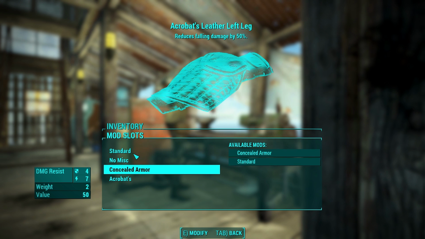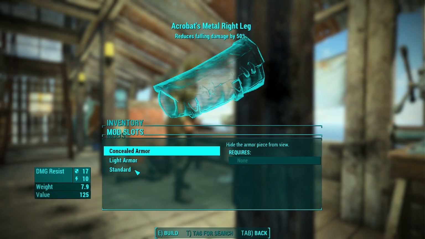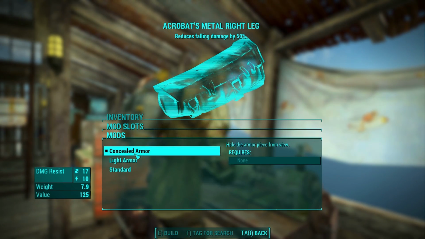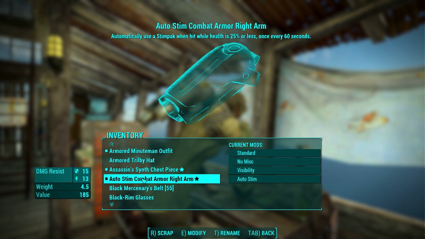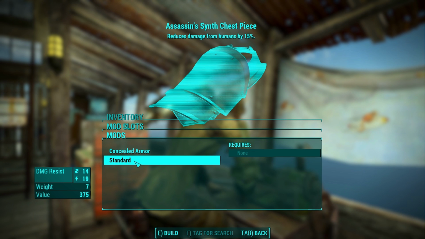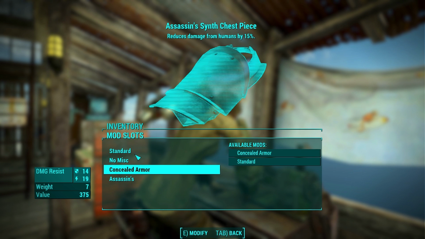To get it to work, equip the armor or have it in your inventory, go to an armor crafting station, and then edit the armor. You'll find a new category called Visibility. Go into Visibility, and you can choose the style of the armor that you want. Let's say you want a light piece of armor to look like a heavy piece, or vice versa. Or you can simply choose Concealed, and that makes it invisible.